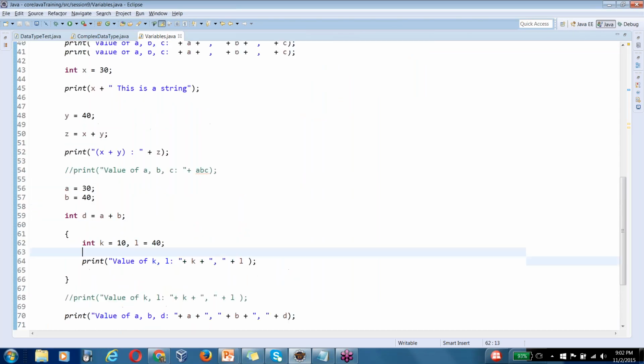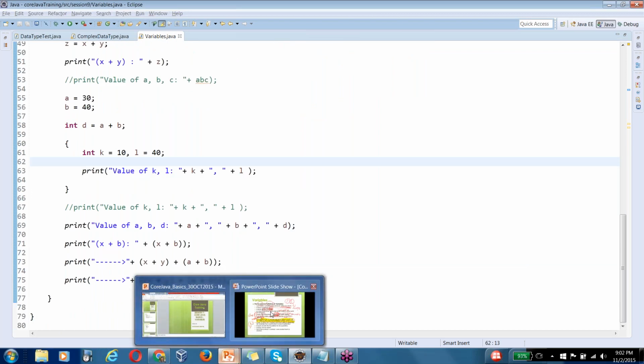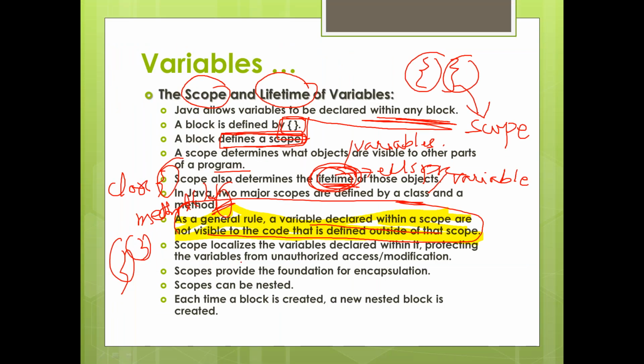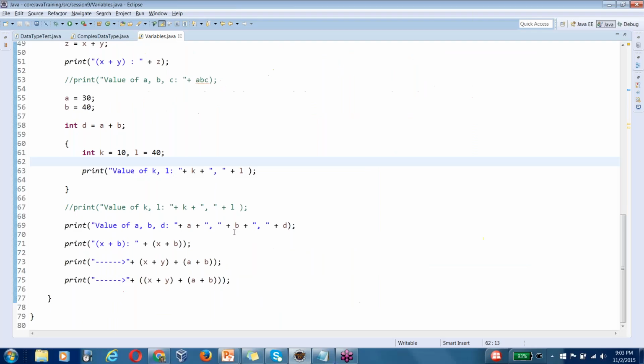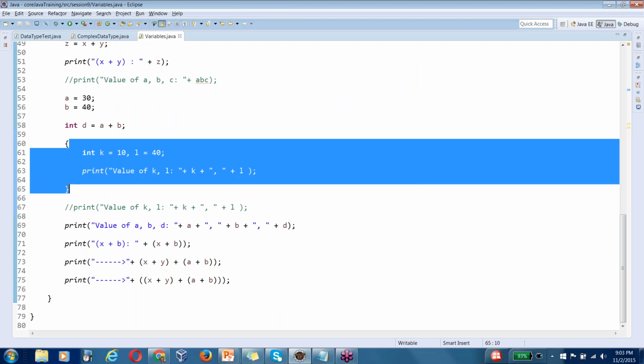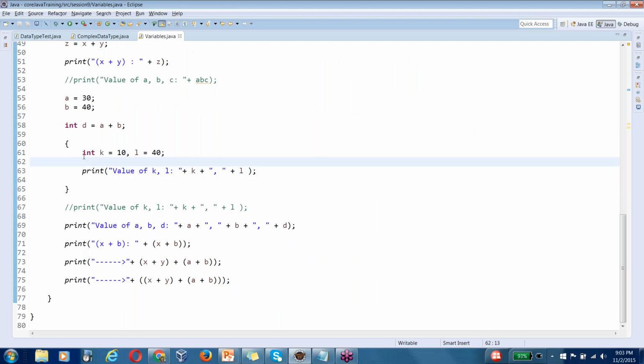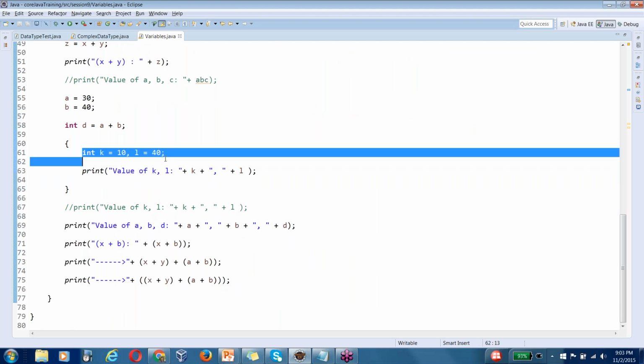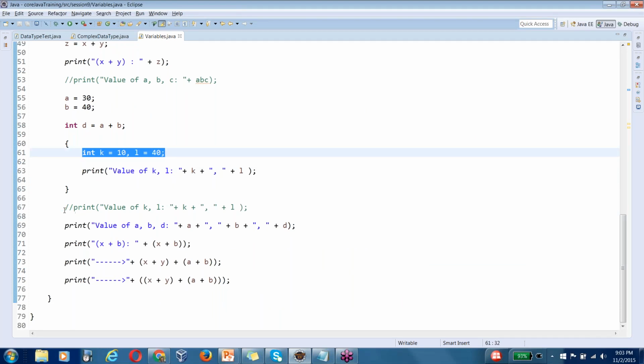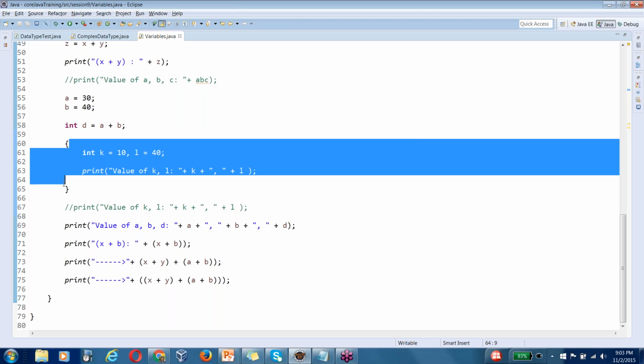Okay, so what else is there? Next, other important things related to scopes. What are we seeing here? These variables, as the rule says, are not visible outside of this particular scope.